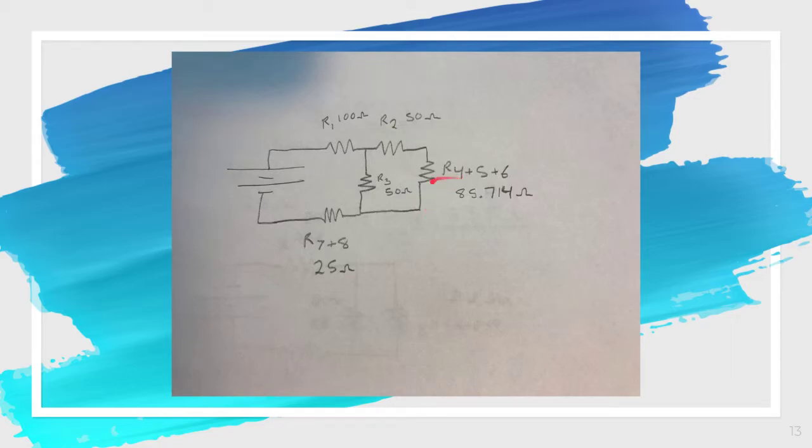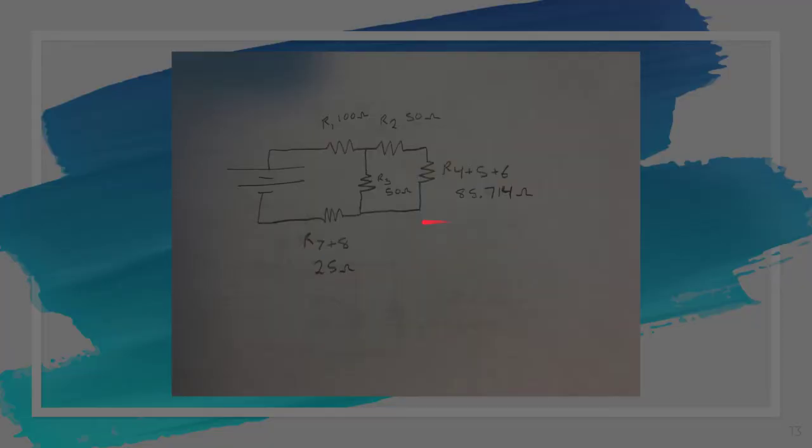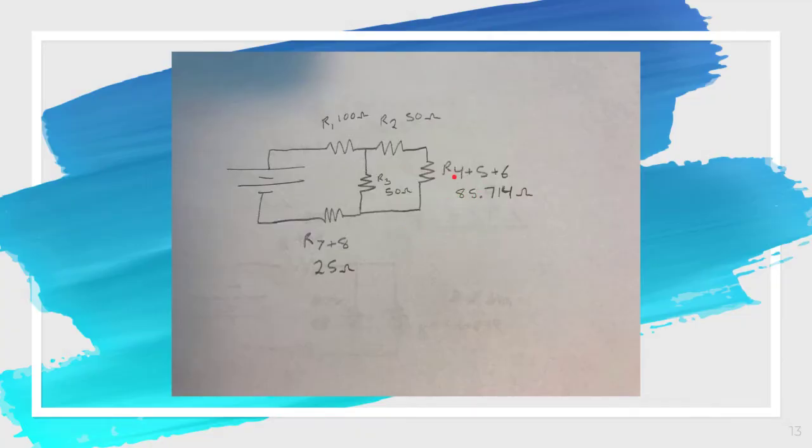And then the next step, I kind of did 2 steps in one, and the next one I only did 1. I combined resistors 5, 6 and 4. And since they're in parallel, you did 100 and 150 to the negative first. Get your answer, put that to the negative first, and I got 85.714. And your new circuit looks something like this.